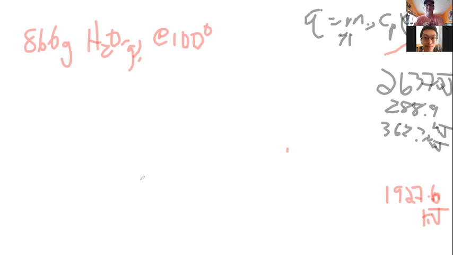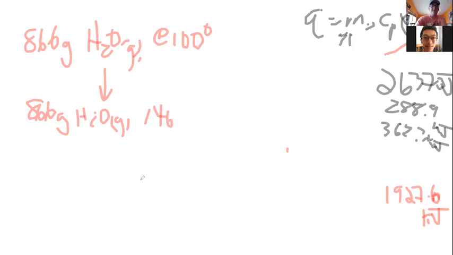That's right, we need to heat the gas from 100 to 146. So we need to take that same amount of water vapor and increase its temperature to 146 degrees C. Is that a heat capacity question? Yes. Why? Because we're not changing the phase. Still a gas. I've got gas at one temperature and I'm changing it to gas at a higher temperature. So that's a heat capacity question.